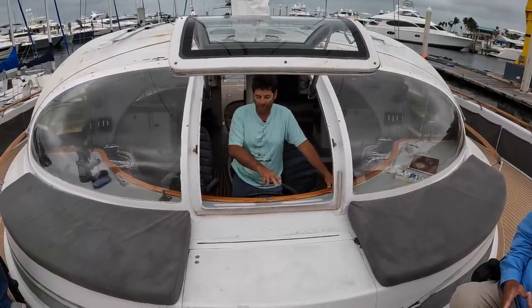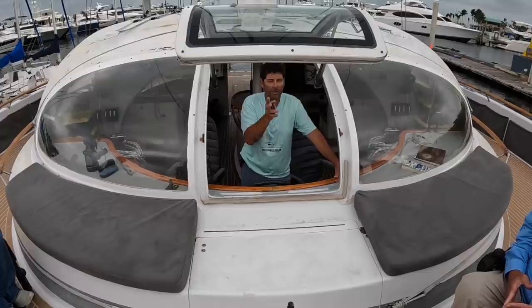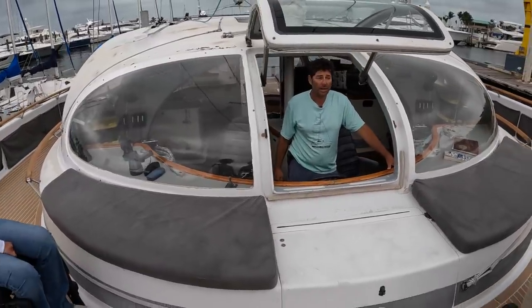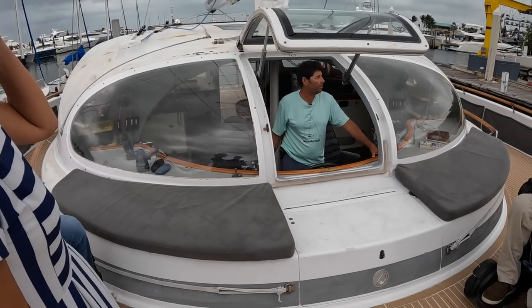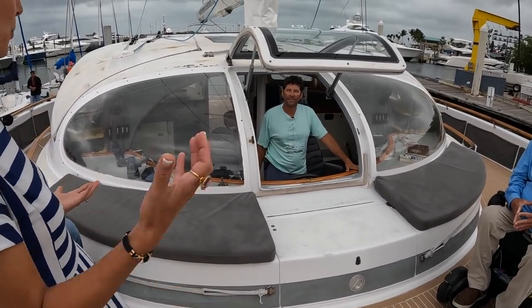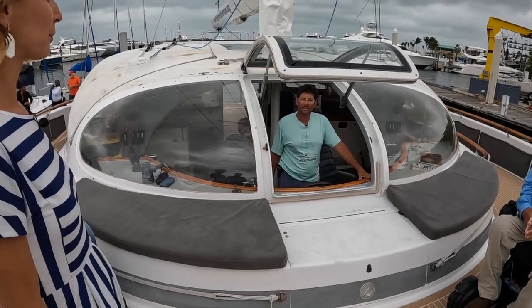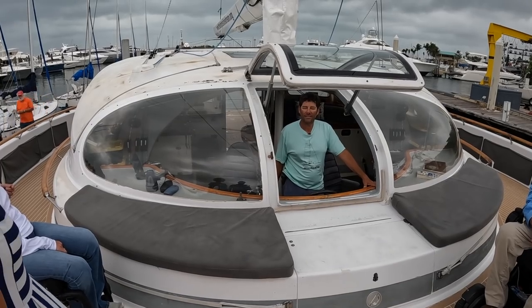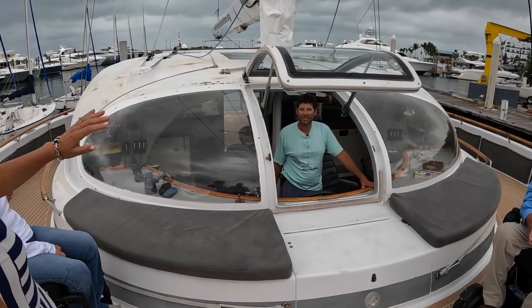Very few catamarans have steering up in here. The visibility from here is amazing. In the back, you can just look out, which you don't really have in a regular catamaran, where you have to have someone on lookout. It's changing now. This is pretty revolutionary. There are a lot of features on here which are now becoming a standard, which is pretty amazing, which this boat already has. So pretty cool look to it. Definitely looks like a spaceship.